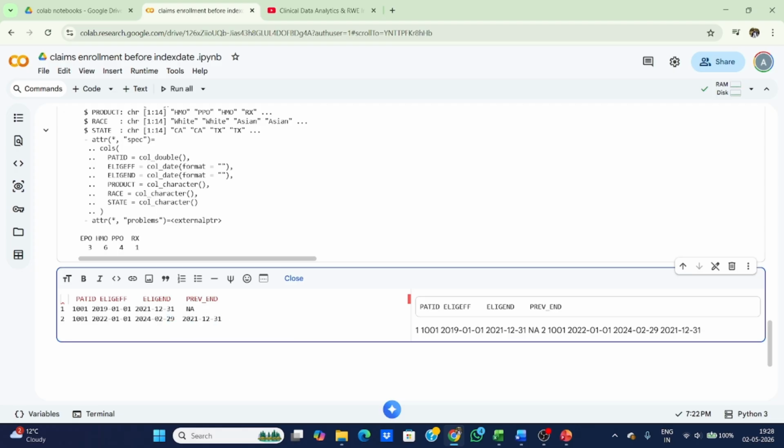Lag we use in SAS as well. So the lag function helps us to get this. Now, why are we doing this? Because our intention is to see this is the policy start date and this is the policy end date. But this is the policy end date and the next start date for this same patient is this. Is there a gap between the previous end date of the policy and the start of the next policy?